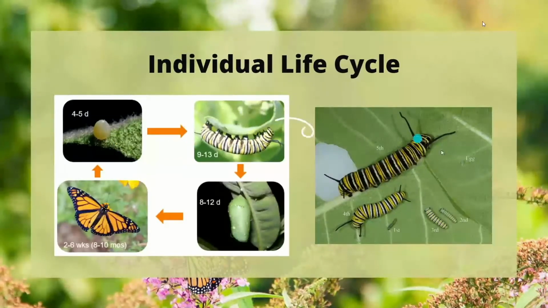and then goes through as a caterpillar. We have these 5 different stages or instars, and the term instar just means the stages between molting or shedding their skin. And so we have right here, it's a little bit tricky to see, a very small egg there. It's about the size of a pinhead. And then we go into our first instar that comes out of the egg, second, third, fourth, and fifth. And something that I think is absolutely fascinating is that from the egg to the fifth instar, that's a 2,000 time increase in body mass happening in under 3 weeks. So that's pretty astonishing how quickly they're able to grow.